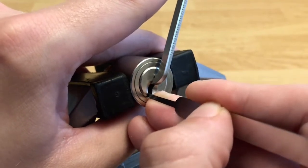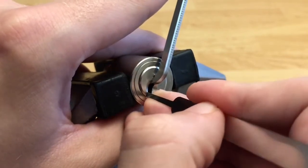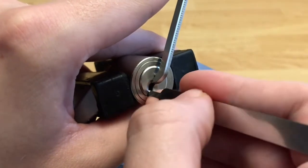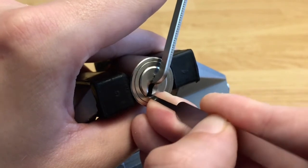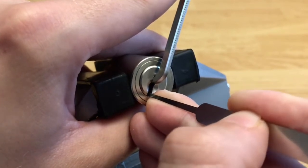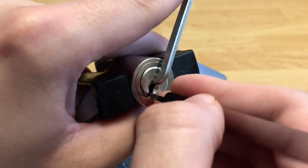Okay, slider 5. Nothing, so we're gonna leave it. I'm at a very weird angle. I think it's slider 5. Okay, we got him. Slider 5, 4, 3, little click out of 3, 2, and maybe 1. 1, and we still don't have it open, so something's still hanging out.